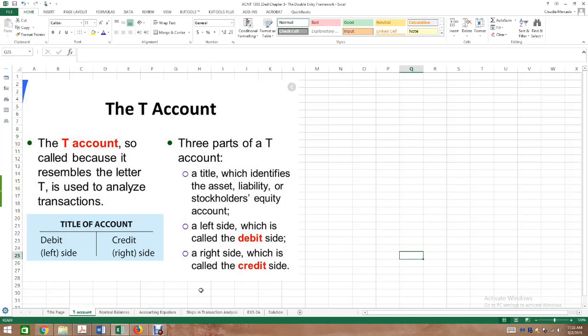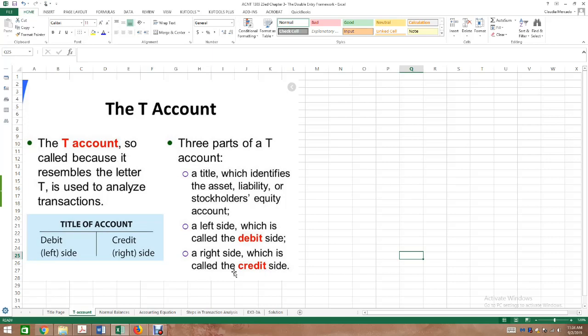Okay, so this is a basic illustration of a T account, and the examples that I'm going to be providing today in this presentation are how to post transactions to a T account. Okay? It's very important, and it really facilitates things once we're more developed into just posting directly into a journal entry. When I used to work at a bank, my employees had issues visualizing what I was telling them. I would always go back and draw T accounts for them, and in a visual format, it's a lot easier for them to see it in a T account than in a journal entry. Okay? So it's just a different method of recording transactions when we're starting off in accounting.